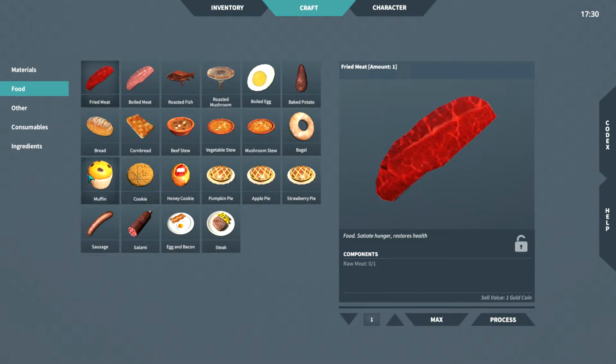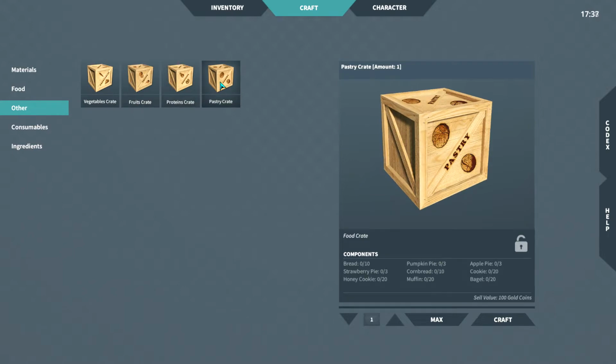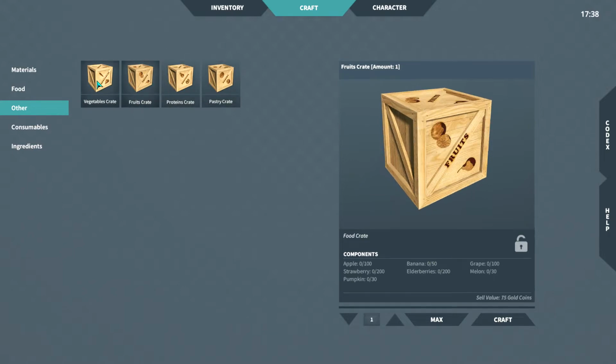Especially all these pies and pumpkins and muffins and all this. And for instance the sausages. You can find some of this in the world. But these, for instance, are needed to get one of the dogs from the animal trader. And then there are these crates here, which is the very important part about the kitchen and the oven, because these are what you need to make if you want to build these settlement buildings that I've been talking about.